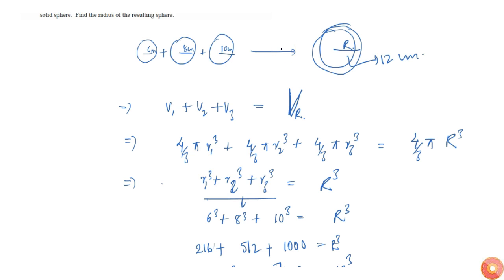Since these three are melted and together form the big one, I just added the volumes and equated to the final volume. That's all, and I got the value of the radius.